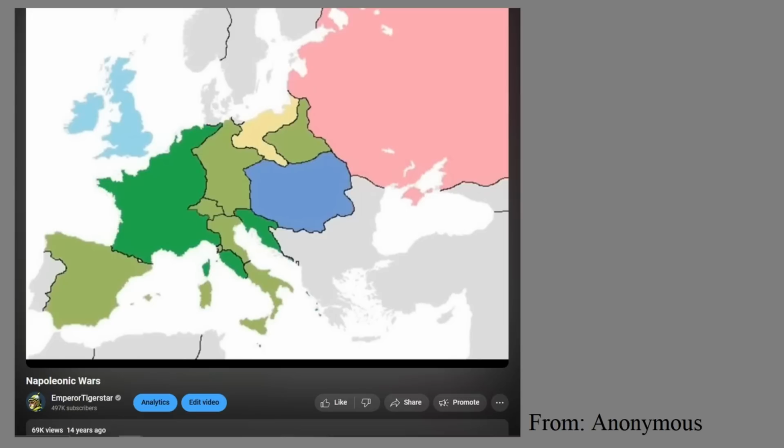So we have a map that appears to be a screenshot of a video from some YouTuber named Imp Error Tide Jerstare. Well, let me tell you, as someone who has mapped out the Napoleonic Wars multiple times, this is one of the ugliest depictions of 1812 Europe I've ever seen.